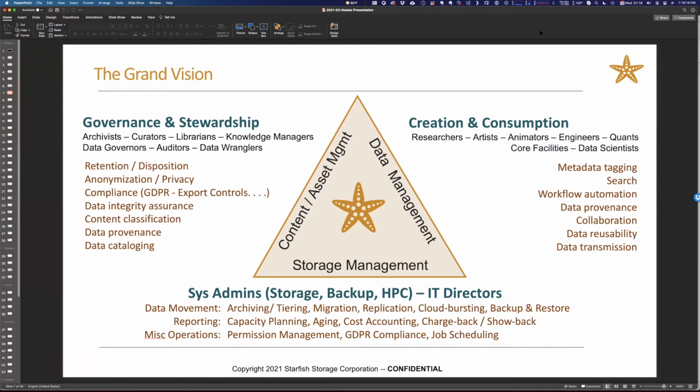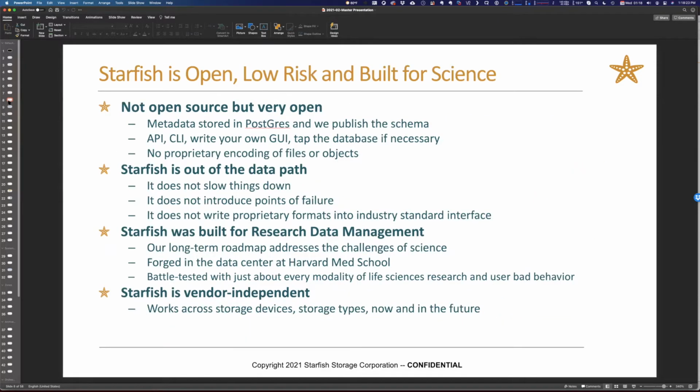What else to tell? I think we have one more slide in this deck that's relevant. Which is that science is kind of our target market. So, the kinds of things we hear about scientists being concerned about is that it's open, that there's no lock-in, nothing proprietary. Whenever we move data, it's not like we're messing with it to make it unreadable. There are a lot of products in the market that move data automatically to cloud stores, for instance, and even if they don't make the data proprietary, they might take control over how you name the objects in the object store. We make all of that very accessible to you. Even our metadata is stored in an open format. It's in Postgres, and we make the schema available to you. So, the goal is really to be something that's neutral and independent of your storage infrastructure, that's flexible and open, and we know science has a long-term perspective, not 1, 2, 3, 4, 5 years, but 10, 20, 30, 40, 50 years, maybe longer. We're good for that.